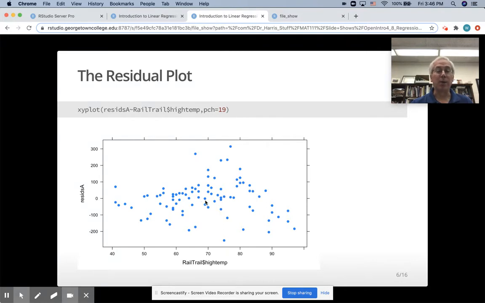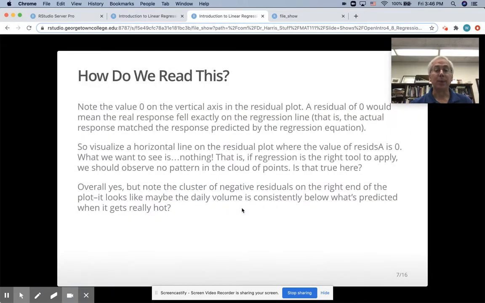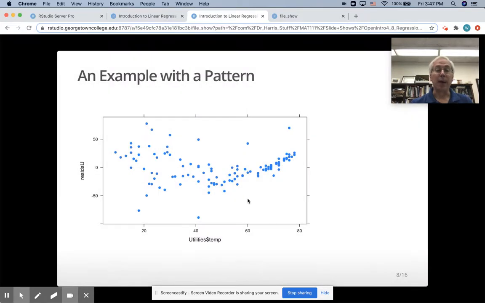Might have been better on a narrower range of temperatures, but that would not reflect the data that we actually collected. So we don't want to do that. But just a reminder that in the residual plot, we're trying to see no pattern. As an example of a pattern, we see here definitely some sort of pattern to the residuals. It's following some sort of upward trend line or maybe slight parabolic thing here. And so we definitely would not want to use linear regression in a case like this where we see some non-randomness to our residual plot.